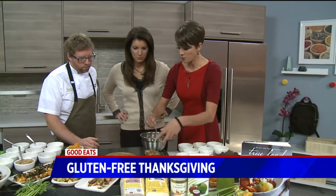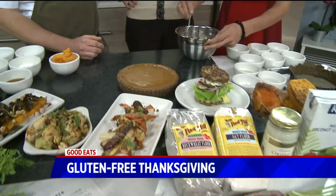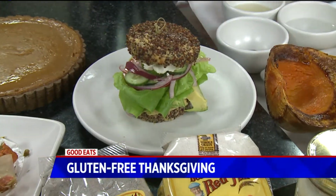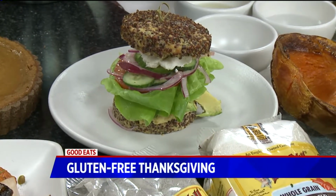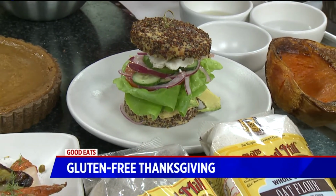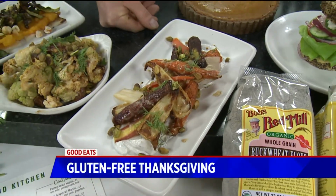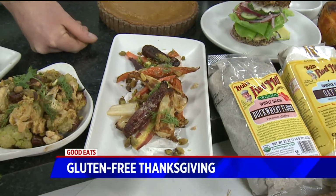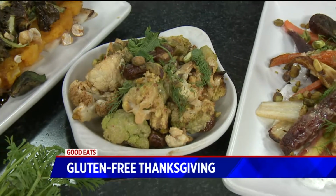And these options that you have here also look very veggie friendly if you are a vegetarian. This is our gluten-free quinoa burger, served on a quinoa patty with some tzatziki, feta cheese, lettuce, tomatoes, a little bit of hummus as well, avocado. Wow, that's creative. Then we have our roasted heirloom carrots served on a za'atar Greek yogurt sauce with pistachios and dill. So healthy and fresh doesn't have to be boring. No, these are full of flavor and they're fantastic options. Delicious and colorful. Some of our guest favorites.